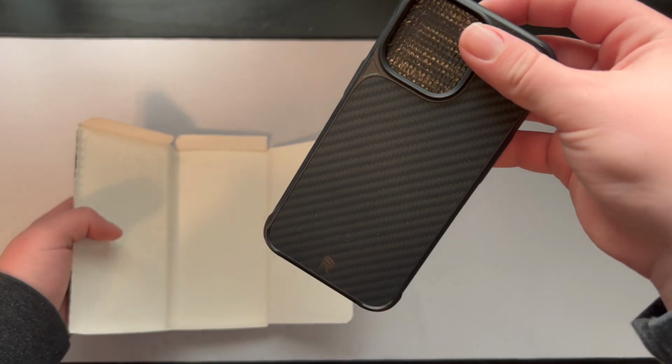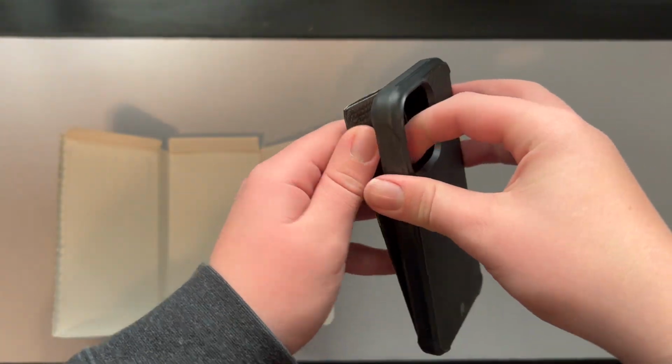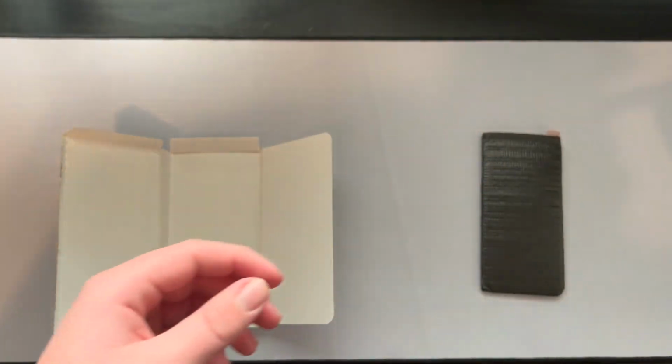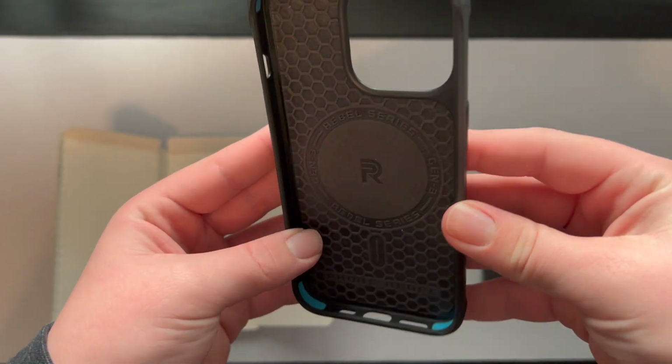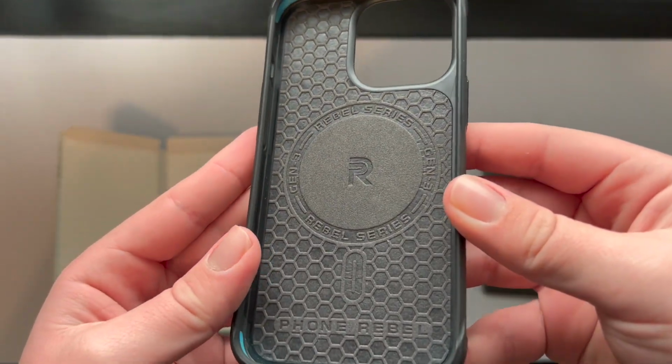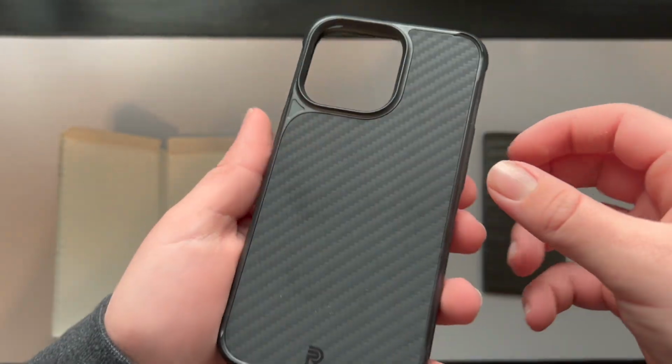Taking the case out of the box now, as you can see, the screen protector package is inside of the case to save space in the box. We can set that off to the side for now and take a look at the case. So the inside of the case, the hexagon-like pattern, is the same fabric material as the first gen case, if you know what I'm talking about.